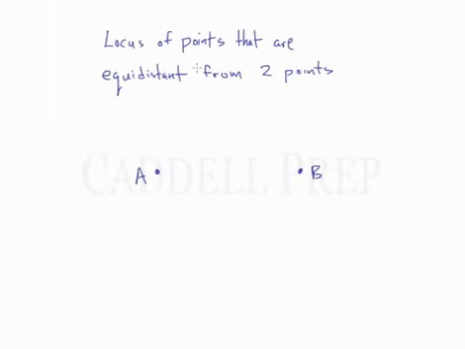Now let's look at the locus of points that are equidistant from 2 points. So the points that are equidistant from points A and B. Well, you probably figure that the point right in the middle of these two would be equidistant, and that would be correct. But you can actually go up a little bit, and then this point will have the same distance. This point here will be the same distance from A as it is from B, and also this point. In fact, it will be a vertical line going right through the center. This would be the locus of points equidistant from these 2 points.